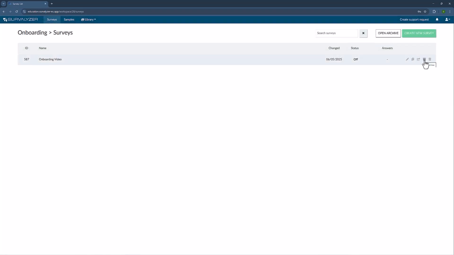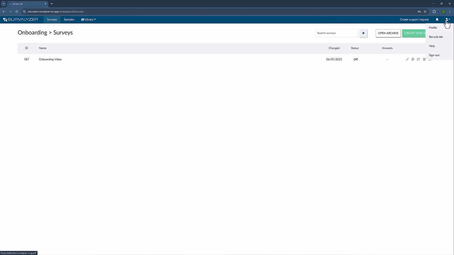Then we have an archive button. So there's always the possibility to keep this list clean by using the archive. Any archived survey does stop collecting data, but by clicking this button, you archive the survey and put it in the archive, out of the live survey list, which keeps this list clean and keeps it a little bit easier to keep an overview. And next to it, we have the deletion. So you're always able to delete any existing survey, including its data.